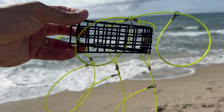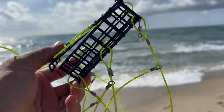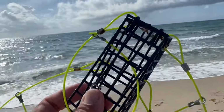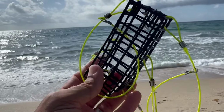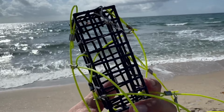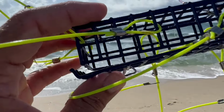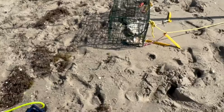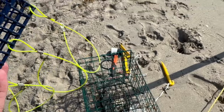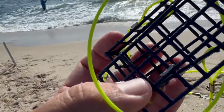All right, folks, we're gonna show you how to revolutionize your crab fishing, guys. Check it out. If you guys fish for permit or redfish or black drum or anything like that, and you use speckled crabs or calico crabs, however you wanna call them, for bait, this is what you want. Guys, we used to drag around these big crab traps like this, which are bulky and cumbersome. Guys, this thing is where it's at. I'm gonna show you how to use it right now.